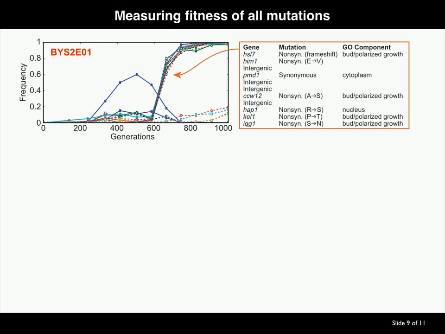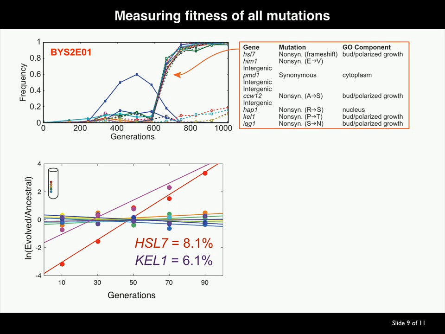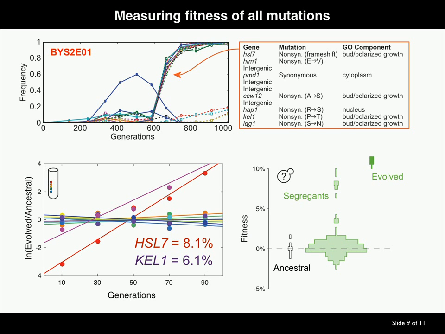When we made a pool from the bulk segregant pool and did the bulk segregant fitness assay, we saw 2 really strong fitness effects. And those 2 genes were HSL7 and KEL1. You might remember KEL1 from a few slides ago. When we looked at how fitness segregates in this cross, we see a really skewed distribution where most of the segregants have a fitness effect comparable to the ancestor, and only a few segregants have a large fitness effect. So this distribution is one that we cannot explain based just upon generic diminishing returns epistasis.